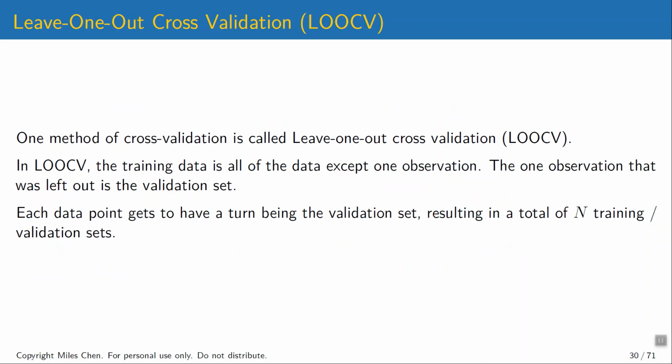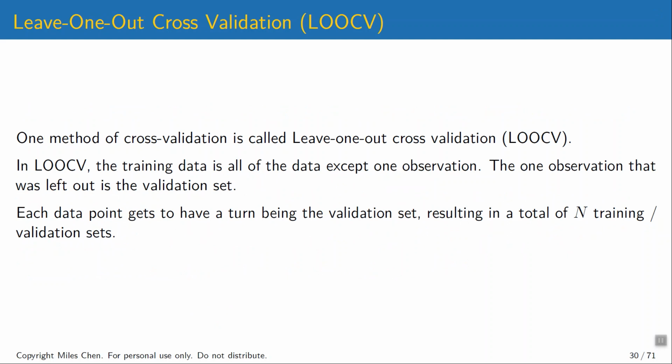So I'll start off with leave one out cross-validation. Leave one out cross-validation says that when we split our observed data into a training and validation set, just one observation is going to be the validation set, and everything else will be the training set. So we fit the model on everything but one data point, and then we ask how well this model predicts the one data point that we left out.